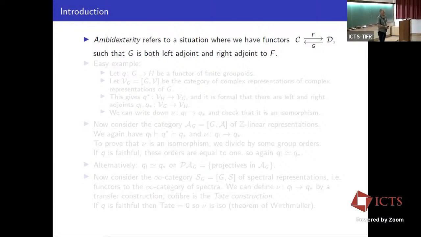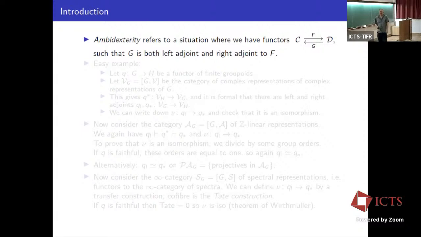We've already had in other people's talks things somewhat similar to this. Serre duality is a situation where you've got a left and a right adjoint that are the same up to some kind of twisting, or a Gorenstein local duality situation where you've got a left and a right adjoint that are the same up to cellularization or some other kind of adjustment. But we're going to focus just on cases where the left and right adjoint are actually isomorphic.